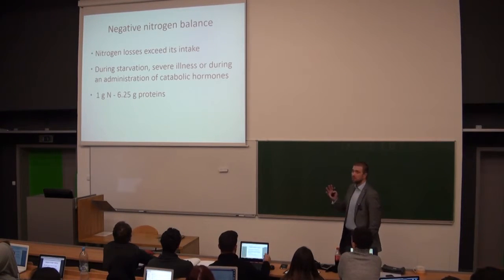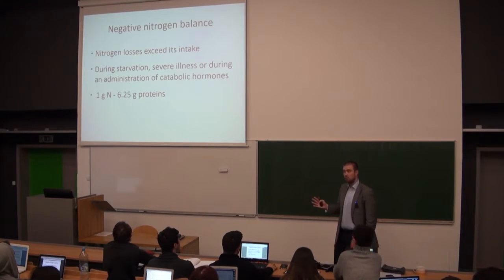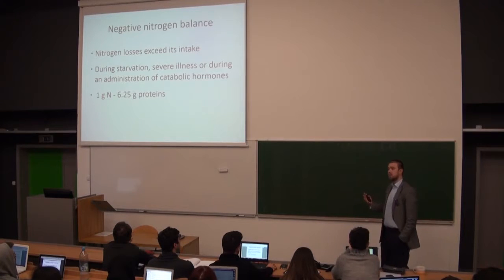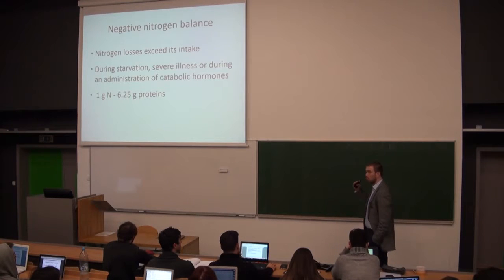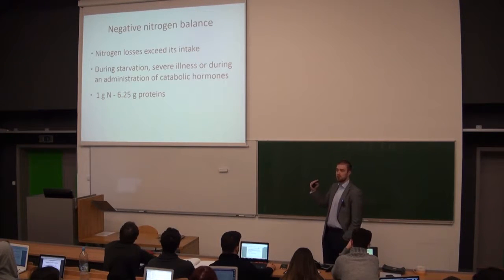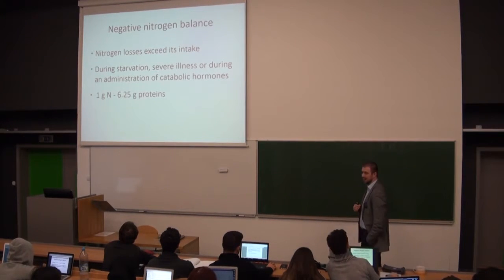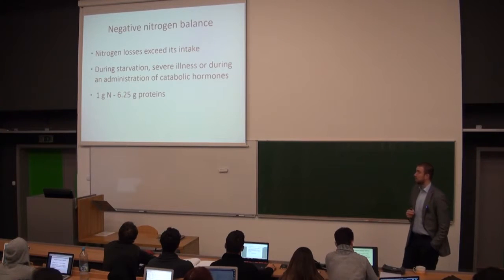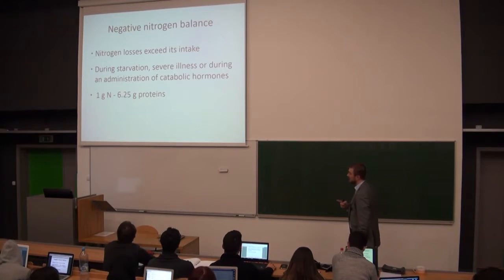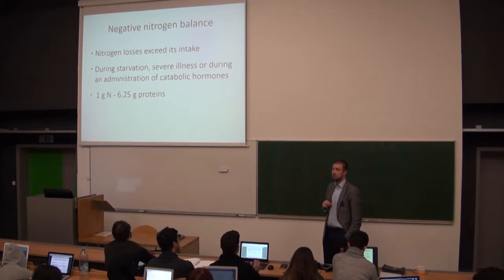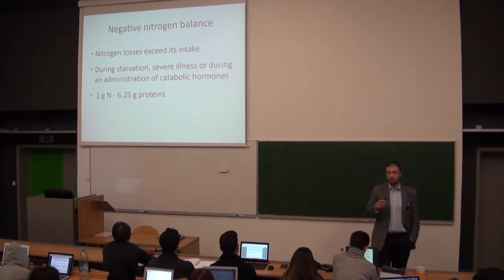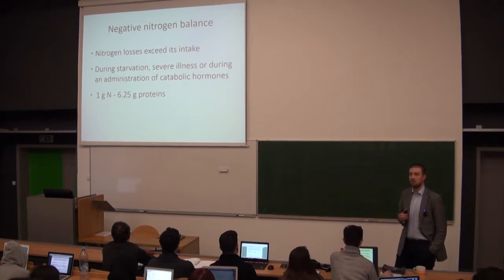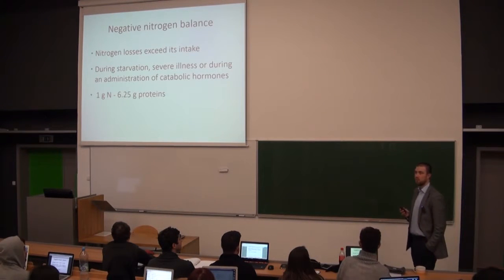The second possibility is if you have some severe illness or some trauma. Your body metabolizes the proteins to give enough energy and enough substrates for coping with the disease, for the reparation of the damaged tissues, and to treat the illness. And third, an unphysiological situation that is much more common than the administration of anabolic hormones is the administration of catabolic hormones. What do you think is the most common protein catabolic hormone that you administer to the patient?